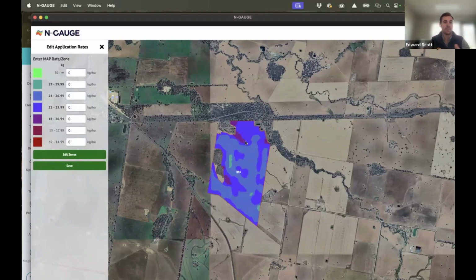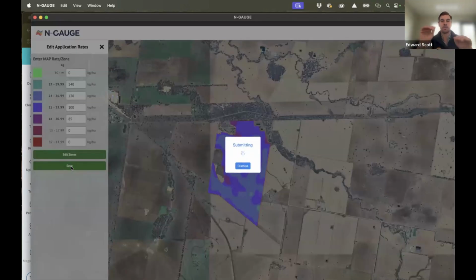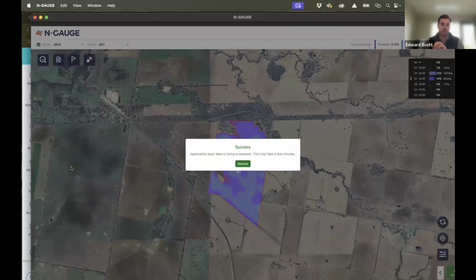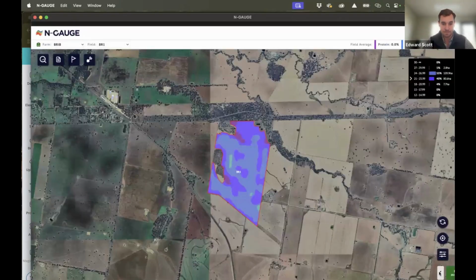This is essentially mapping that back out. So in this lower yielding area, or lower removal zone, we can probably put 80 or 90 kilos, maybe 85 kilos, to put on our 18 or so units of P. Then around the 100 units here, 100 kilos of MAP, and then 120 and maybe up to 140, say. That's how we can simply create these prescription maps, so we've got, say, a MAP map for your phosphorus, and then the nitrogen in crop.